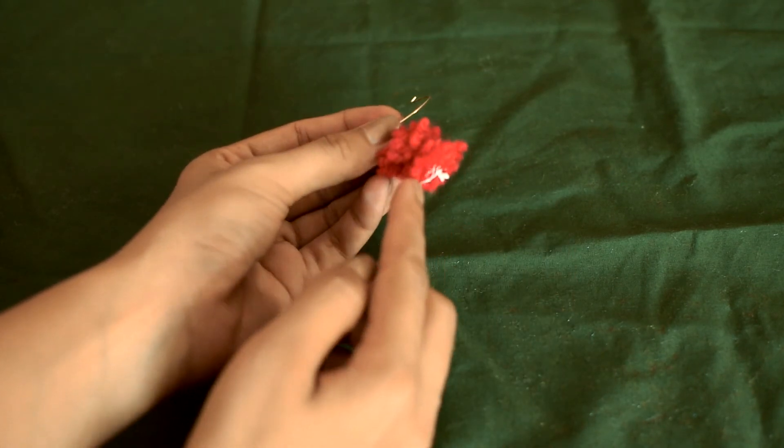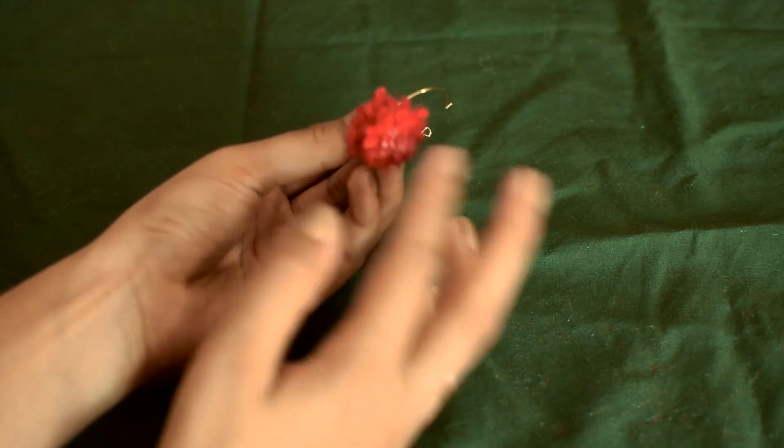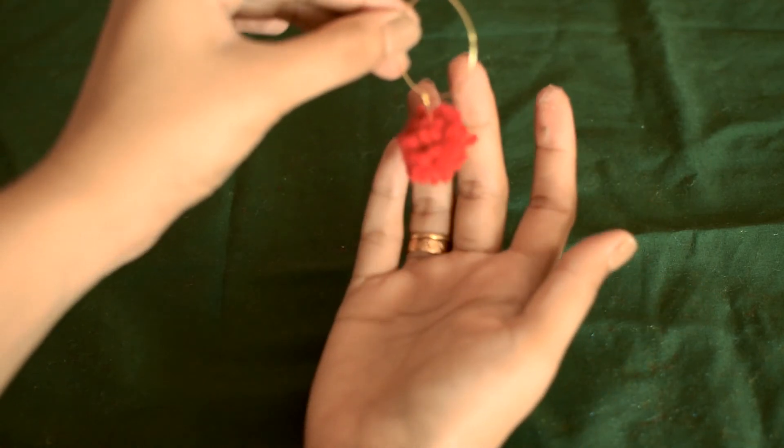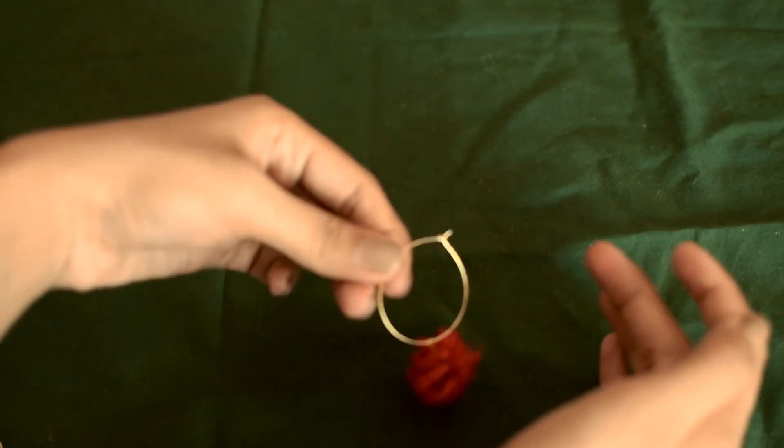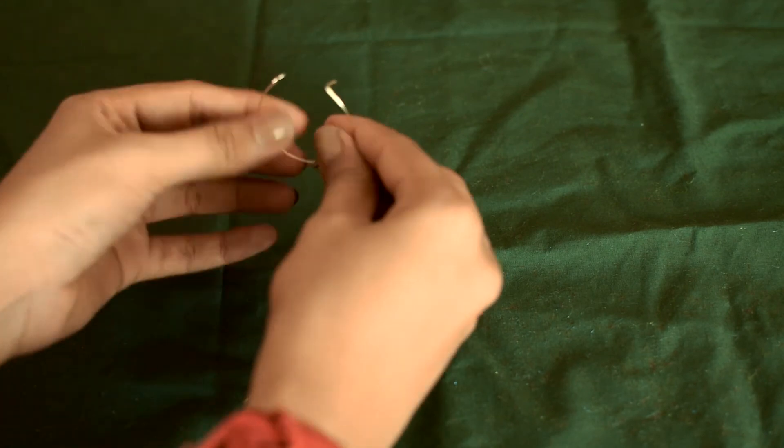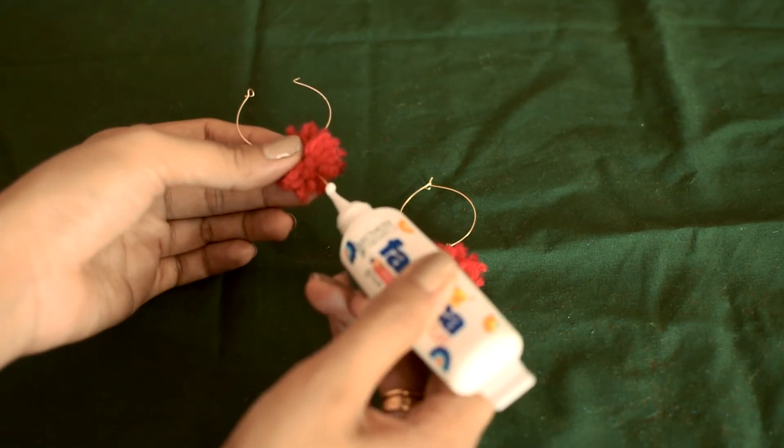That's it, it's pretty simple and looks super cute. I'm going to put it at the end and set it aside to dry for two to three hours. I'm going to repeat the same process on the other earring: insert it through the eye pin, add some fabric glue, push it and dab the fabric glue in.